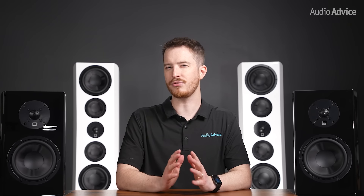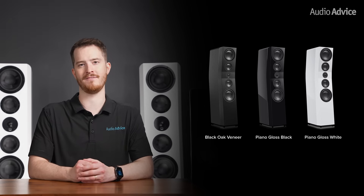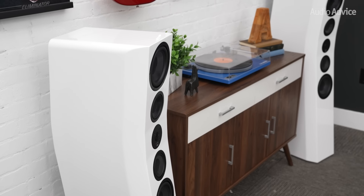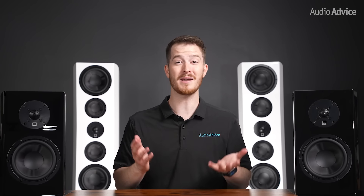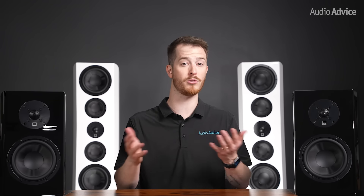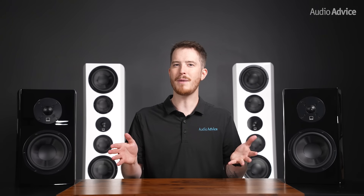All Ultra Evolution models have three great finish options. You can opt for a painted, more matte appearance in black oak, or get a high-gloss black or white finish. The quality of these finishes is first class, and it's nice to see the addition of the white option for more contemporary environments. However, we do have a pretty strong opinion on gloss speakers from any brand when it comes to home theater systems — gloss paint is sort of like a mirror, and it can be distracting to see your movie image reflecting off the center channel or your left or right speakers if they are close to the screen.